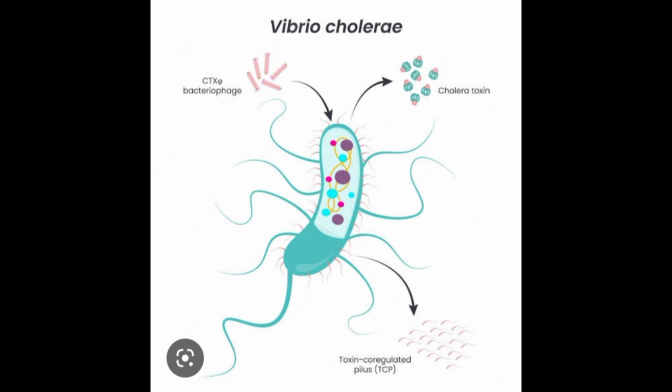Thiosulfate citrate bile salt sucrose, TCBS, is the most widely used selective media for isolation of Vibrios. It contains sodium thiosulfate, sodium citrate, bile salt, sucrose, bromothymol blue, yeast extract, peptone, sodium chloride, ferric citrate, and water. Vibrio cholerae forms yellow colonies due to sucrose fermentation, while non-sucrose fermenters such as Vibrio parahaemolyticus produce green colonies.